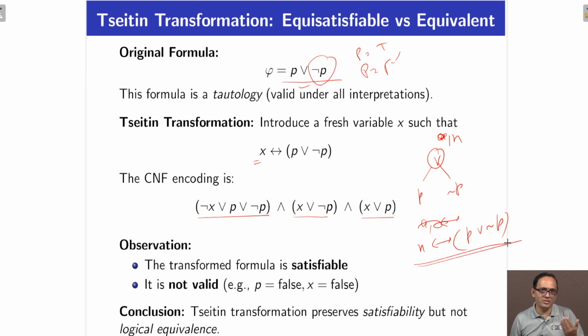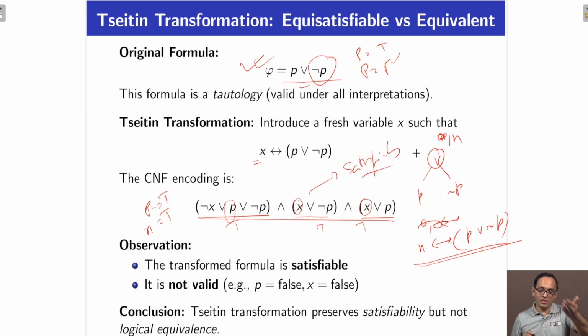Now, say this formula is always valid, so this is also satisfiable. Now, I can also show that this is satisfiable. Why? If I take some value, let us say P equal to true, right, and X equal to true, then under this, this is true because P is true, X is true, X is true. So, this is true, this is true, this is true. So, this is satisfiable.